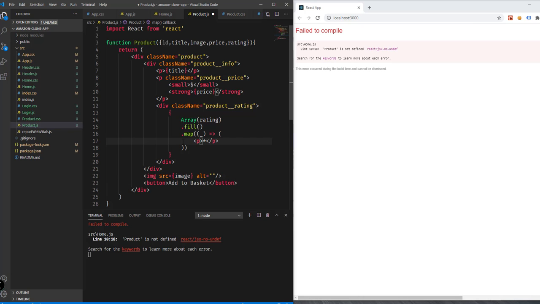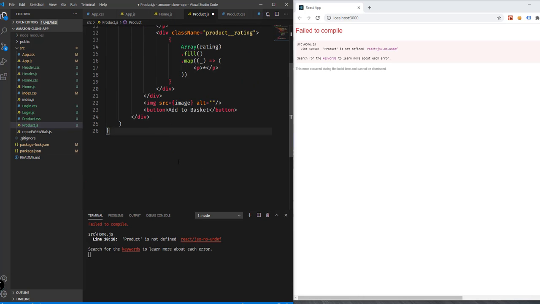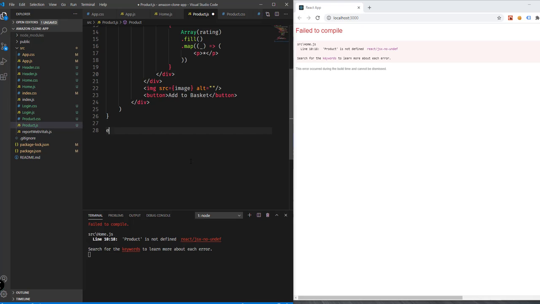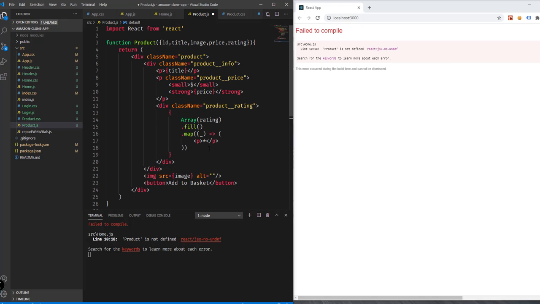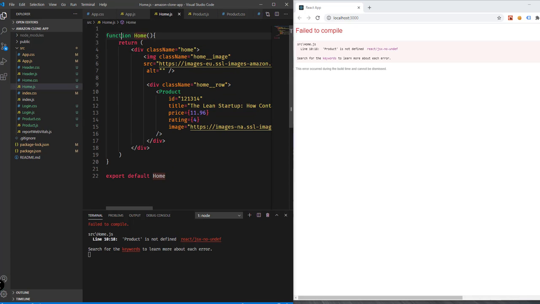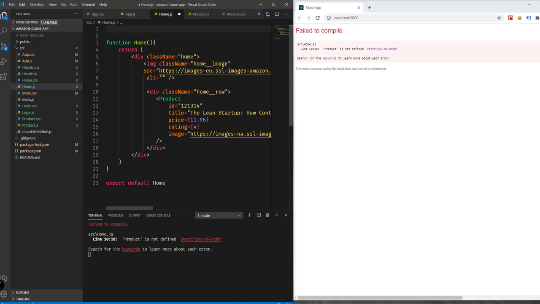Okay, so save. But before that, we need to export this. Export default product. Okay, so save, and then inside our home.js file, we need to import the product component.